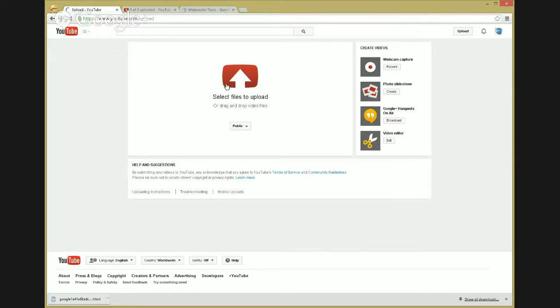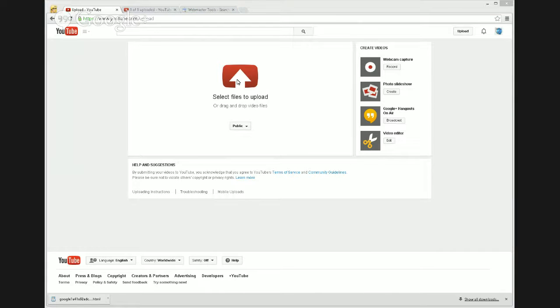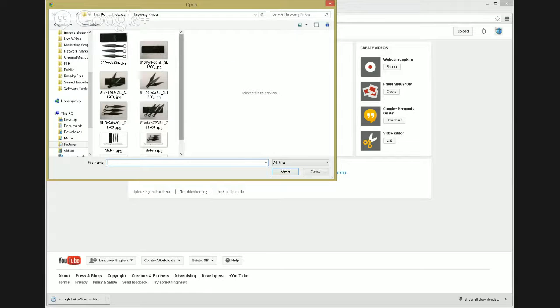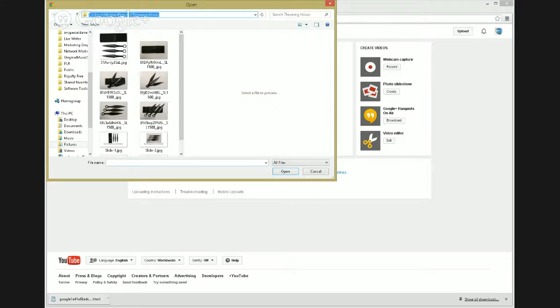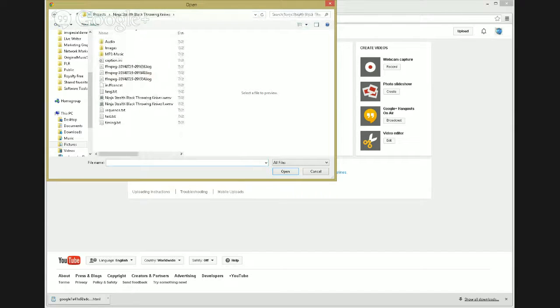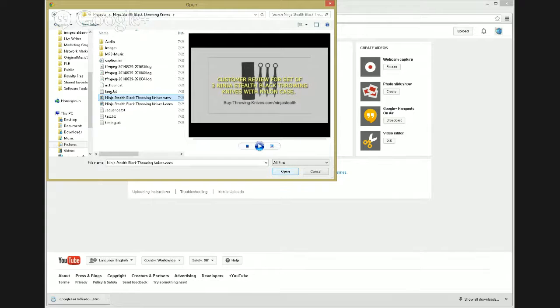Now, you can drag and drop files, or you can click on here to select your file. And I'm going to do that just because now I have to find the folder that I was at, which is probably this one, yes. Okay, so what I'm going to do is paste the path. And there's my 2 videos. Now this one here is the most recent one, so I'm going to use that one first.